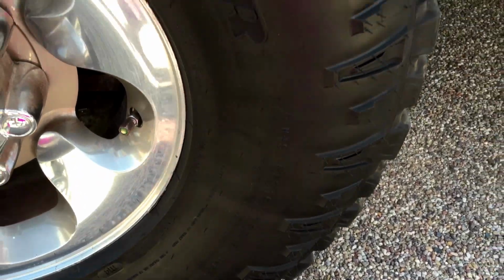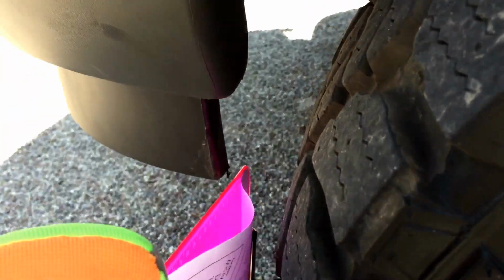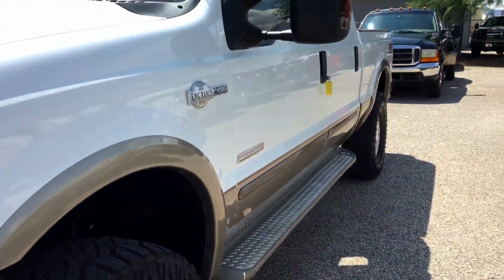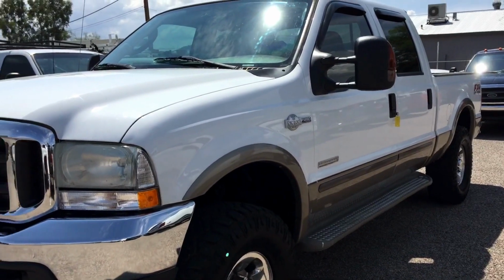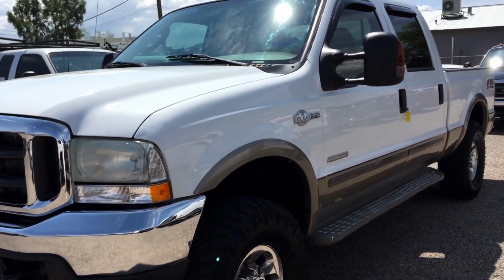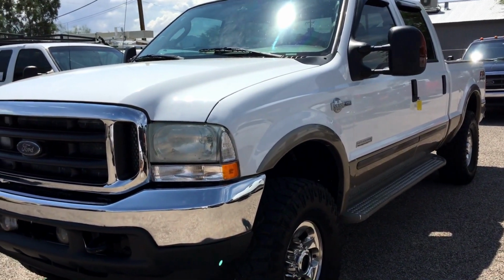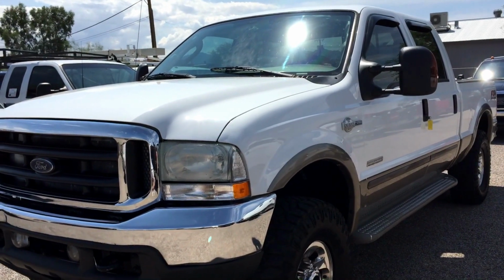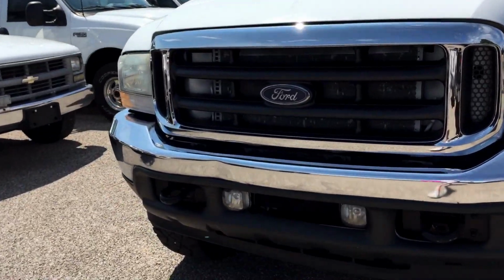These tires, they're big tires. They're 315 75/16s. They're LTs, load rated for this truck. They rub a little bit. You can see where they rub right here, which is what happens when you put tires over about 285 or so. 285 or under are fine. So if you want to take these things off and you want something regular on it, let us know and we will make arrangements for that. Basically, it's a smaller tire on there, and we'll give you credit for the tires that are on here, and you can pay the difference. Okay. Anyway, but they look cool. They just rub a little bit, but we always let everyone know what we know, and that's something we know.